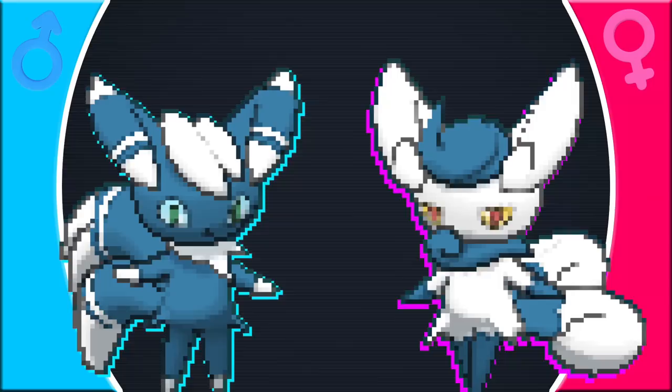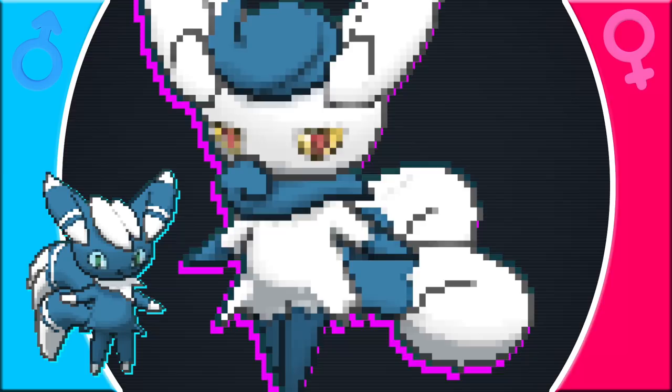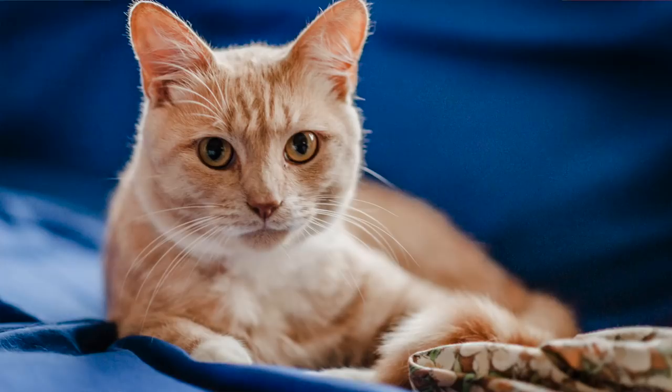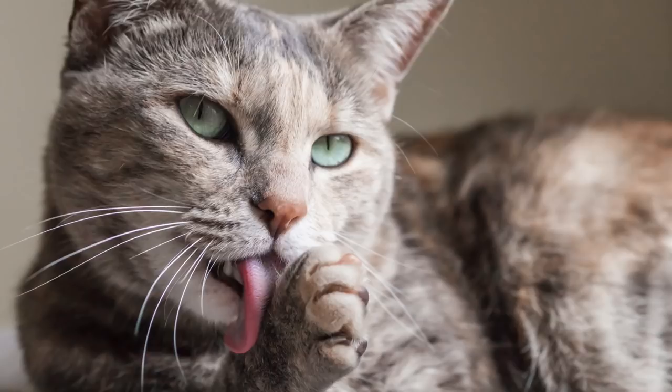Meowstic have inverted colors, but the difference goes much deeper. Males are designed with more pointed edges and messier, spiked-up fur, while females are well-kept and curvy. Even the feet resemble typical socks on the male but thigh-high socks on the female. The female also has more hip fur resembling a skirt and is smaller overall. This reflects masculine and feminine traits in both general appearance and dress, and even how cats act — tomcats tend to be larger, more rambunctious, and get into more fights, hence the rougher fur.